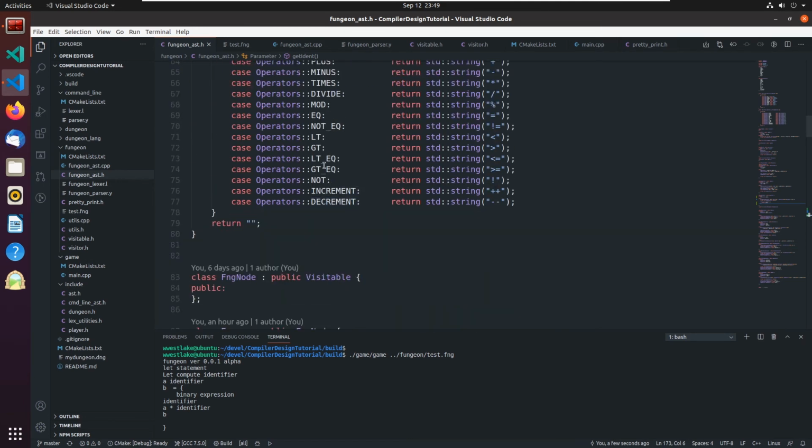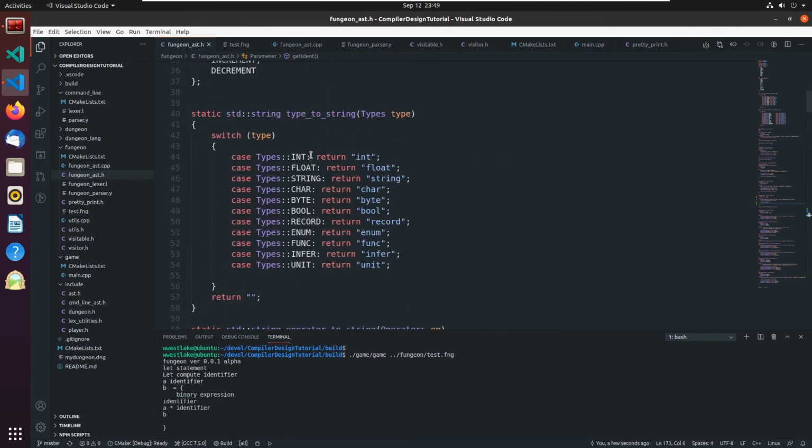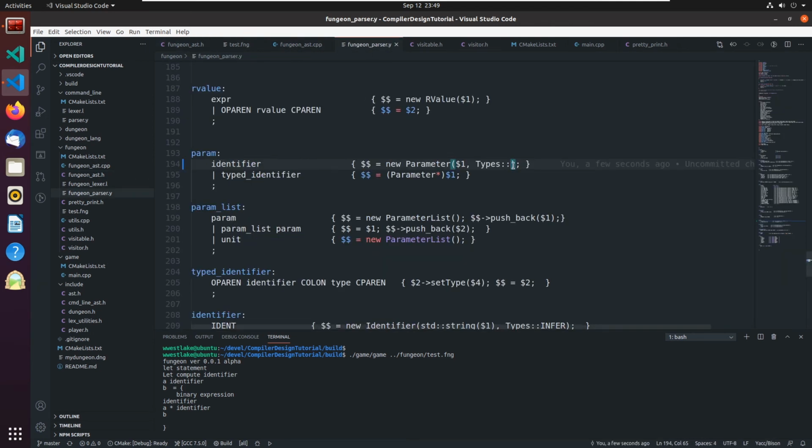Infer. We don't know the type of this parameter, so we need to infer it when we get to that point.